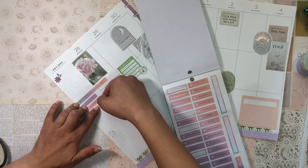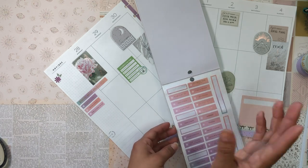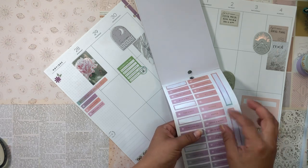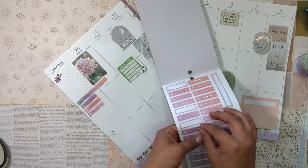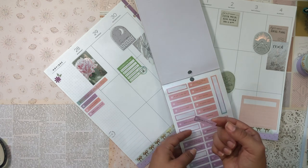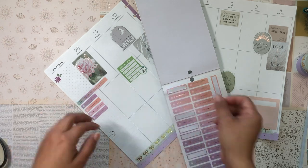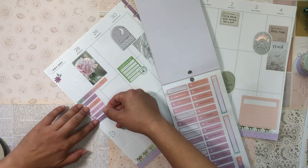I'm also reading Marie Kondo's 'The Life-Changing Magic of Tidying Up' — I've actually already read her second book 'Spark Joy' and never read her first, so I found it at my local thrift store. I'm also reading the third book in the Dune series; I read the original Dune a few years ago, then Dune Messiah this year. From the bucket list, I'll also grab 'Plan a Spa Day' and 'Take Photos on a Nature Walk.'